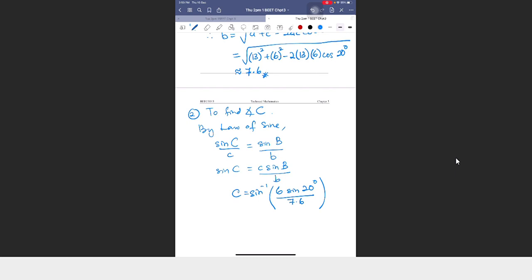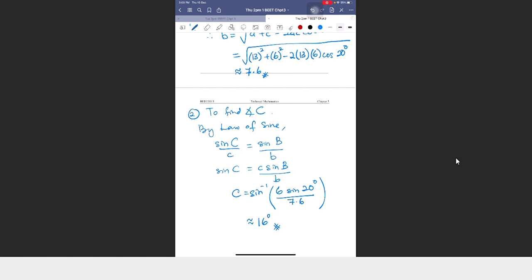All right. If I round to the nearest degree, I can write it as 16 degrees. I hope you got the same answer. So law of sine is much shorter as compared to law of cosine, because with law of cosine you have to rearrange your equation. So the tendency of making a mistake is there if you are not careful, because you have to rearrange your formulas to find the C using law of cosine.